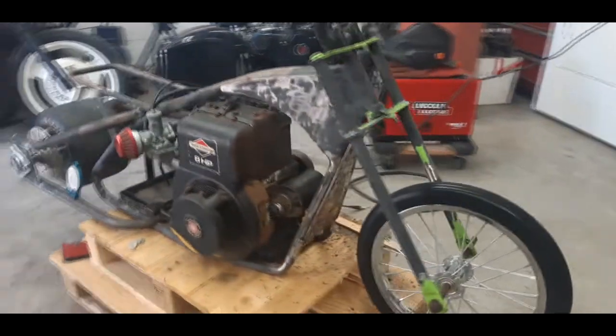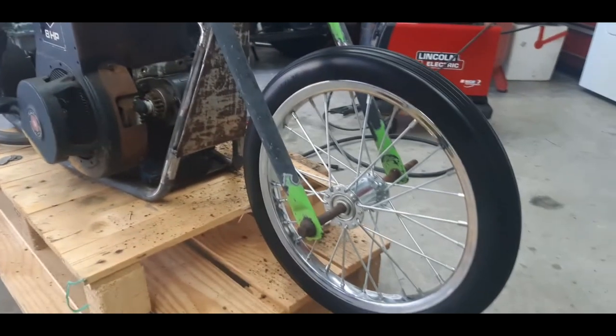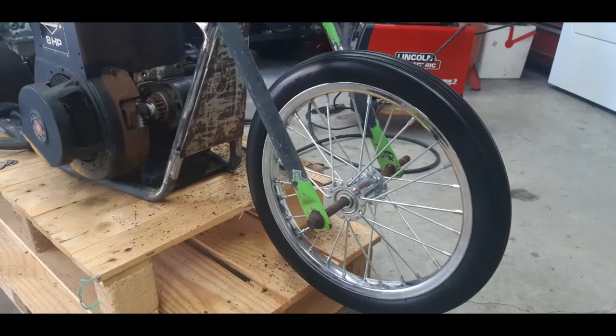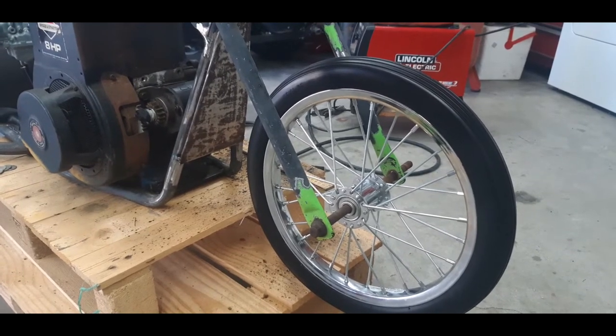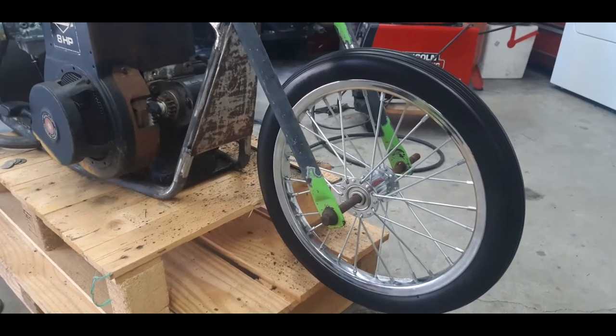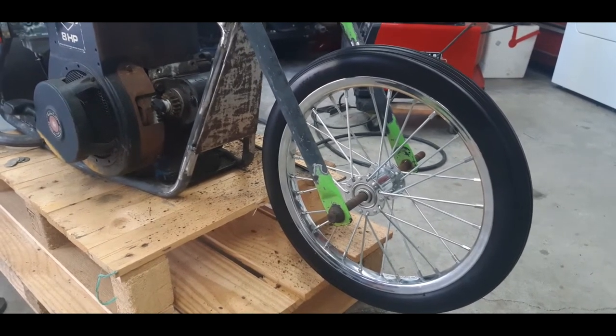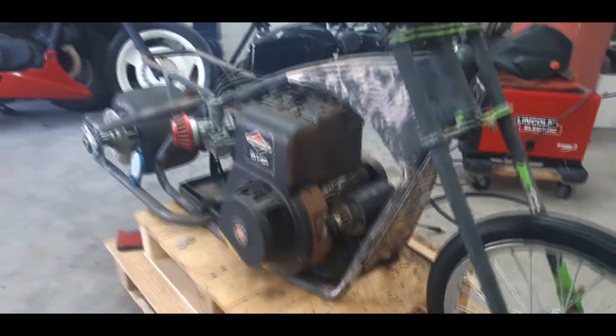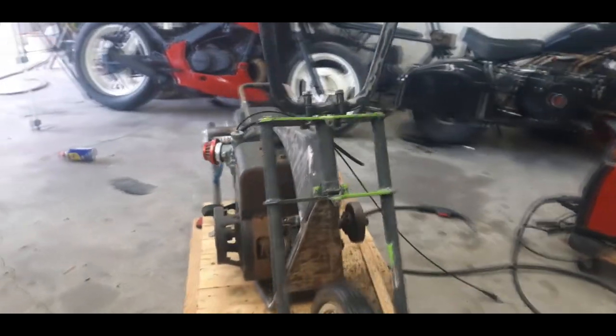I'm trying, but this wheel is not gonna stay on here. My buddy's talked me out of it because it's a solid wheel, no air and, you know, no tube in it or anything. And they have a really good point. If I get up speed and this wheel starts getting hot, it might just flop right off of that rim. So that's going back to Tractor Supply.